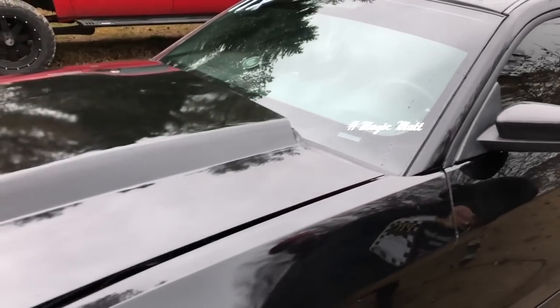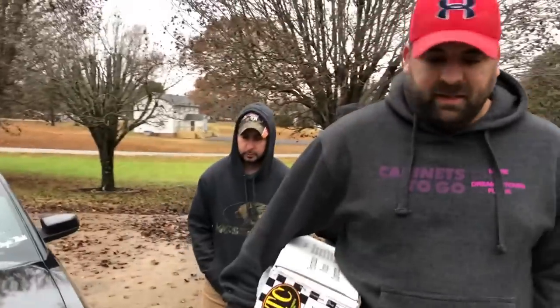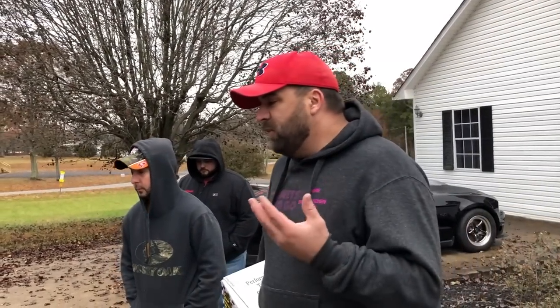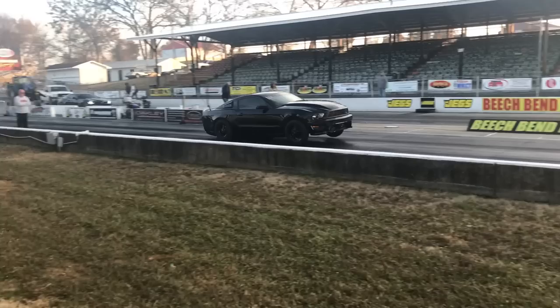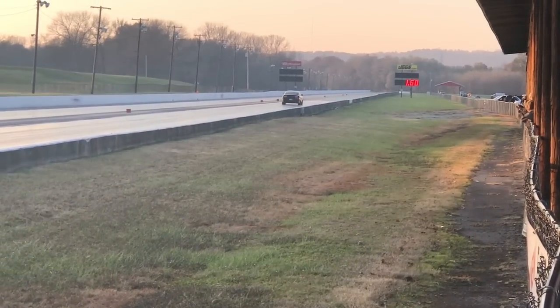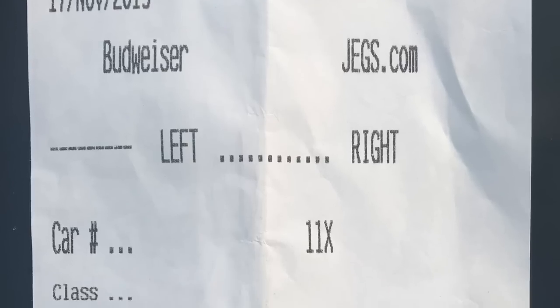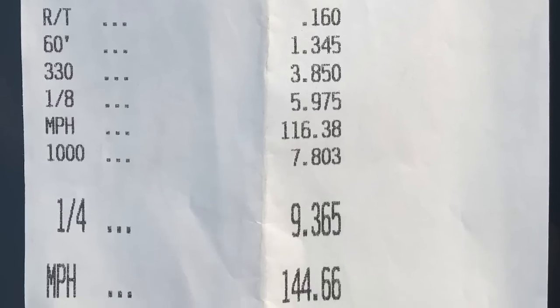Built sleeved motor, H-beam Manley rods, still the 10.5:1 compression, I think is what he has it at. I did a lot of research on this car before I bought it. I know anybody can say it's a built motor, but I actually went up to Bowling Green and watched it run. I have the time slip and the video. It's been a best of 9.3 at 144, with a Roush blower, 2.3 with the 69mm pulley.